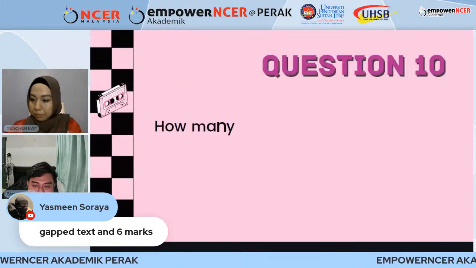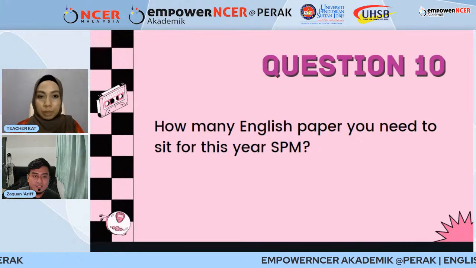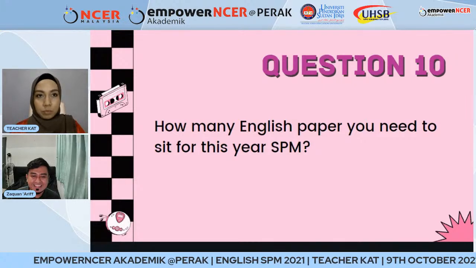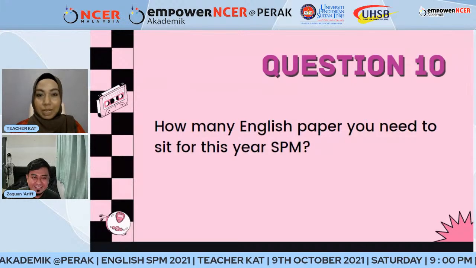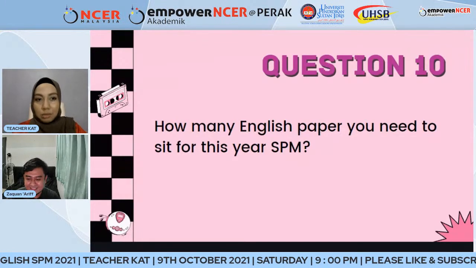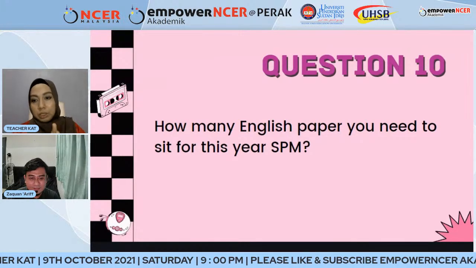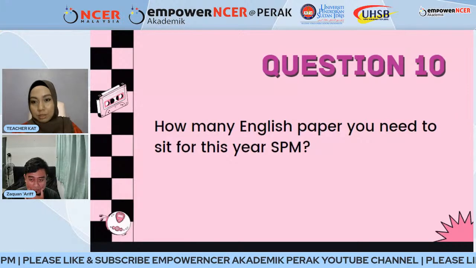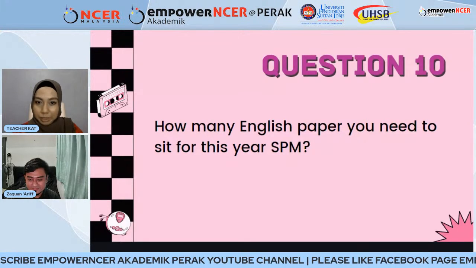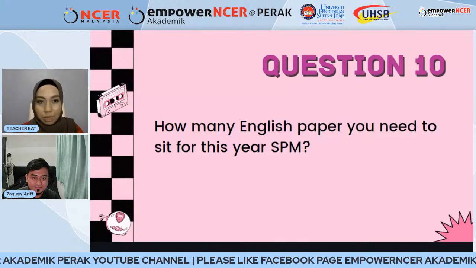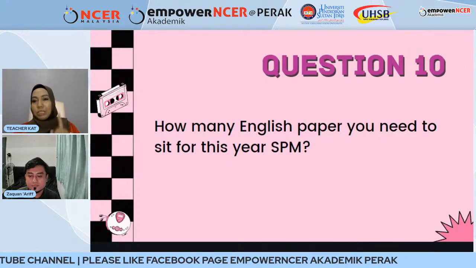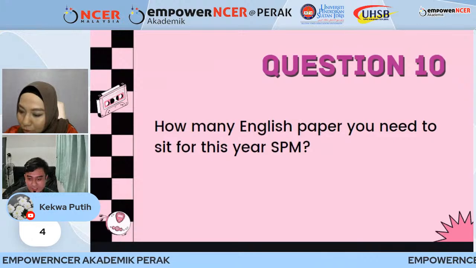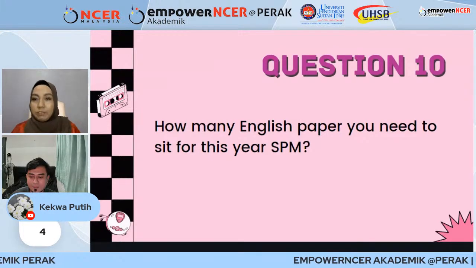Okay, number 10. Six more questions, guys. How many English papers do you need to sit for this year's SPM? I mentioned it in my talk just now, and I'm sure your teacher also told you about this. Kekwa Putih, 4. Okay, four. So the winner is Kekwa. Okay, Kekwa Putih is the winner for question number 10.